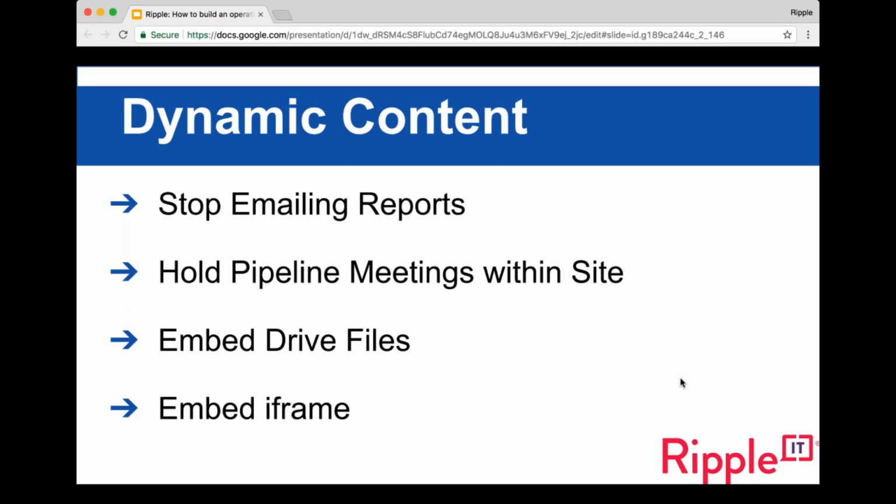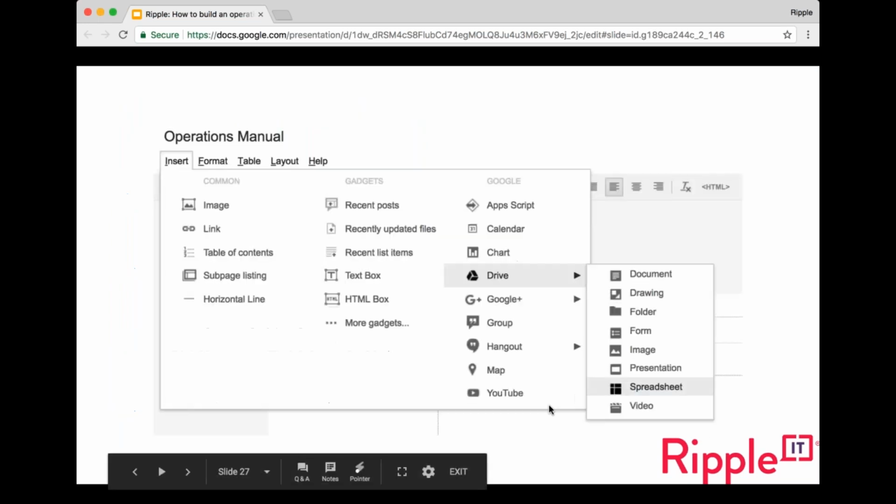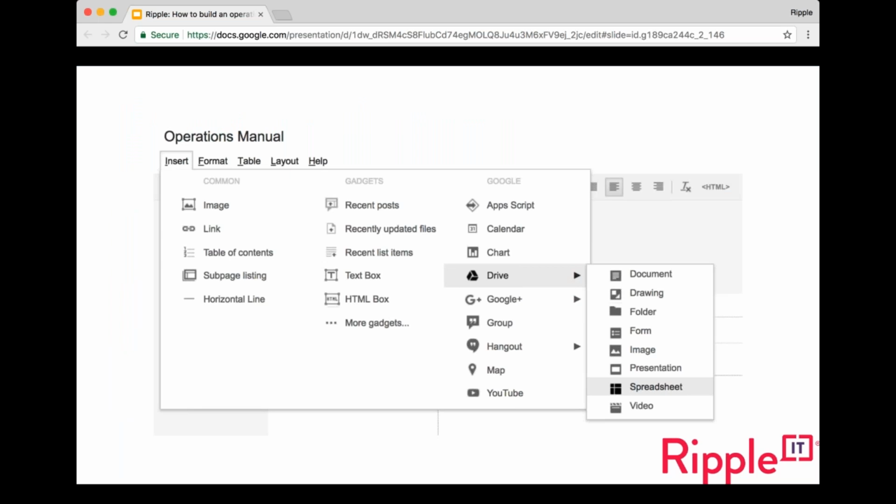Which is a nice to have because it just further simplifies where folks are driving from, and they know that I can go to the operations site and I always have the right link to get to my health benefits, which is really helpful, and or payroll, also helpful. So Google makes it really easy to add such dynamic content to the site, and really it doesn't get much easier than this.